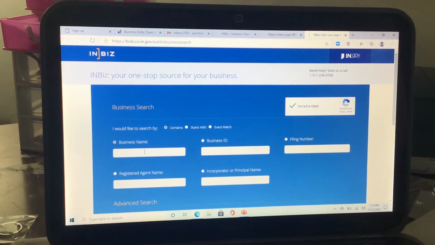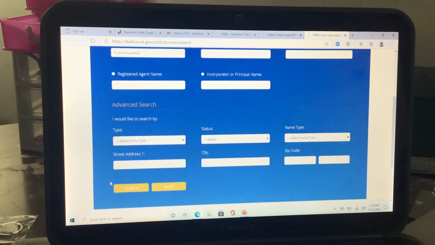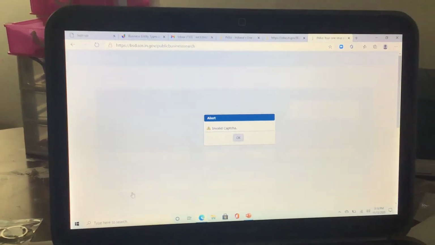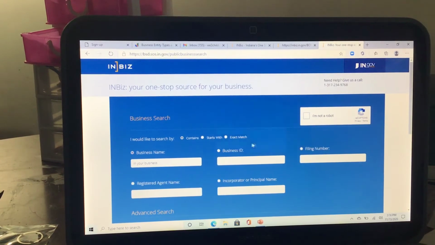So let's say, okay, now I'm going to put in your business, which is the name of my business support service that I have with my partner. So we're going to search that, and then it should pop out. Oh, look, I didn't do the capture thing. Of course, see what it does.